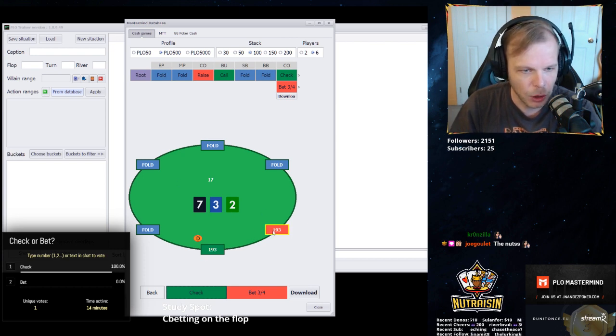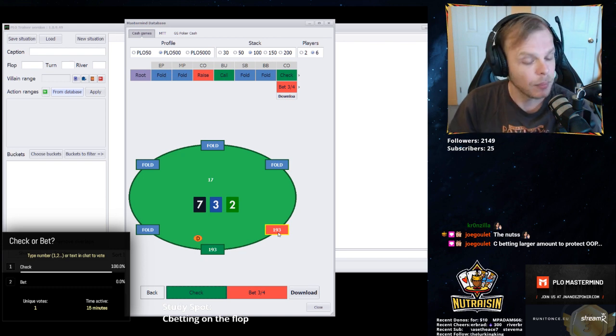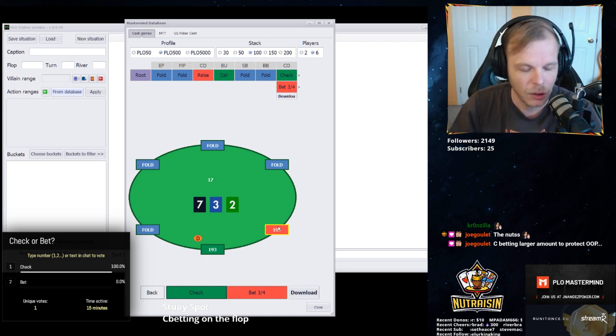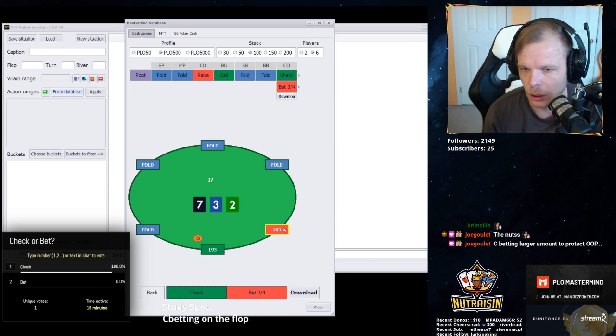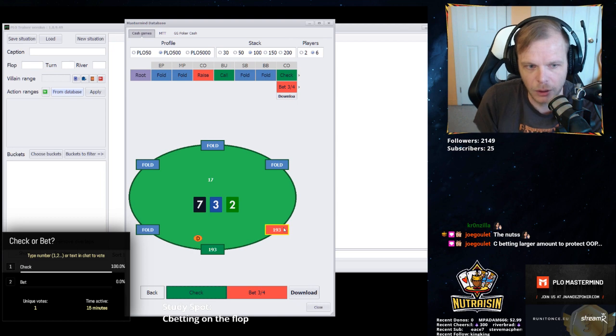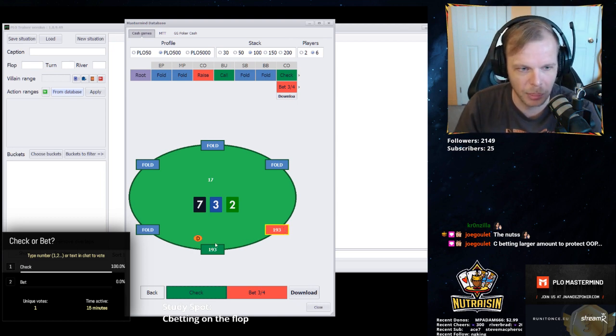So now we set this up, we could go further and we could say, like, if we check what would the button do here, but let's imagine we're the cutoff here, and this is the spot where our decision is at right now. Also, out of position it's nice to have a lower SPR since it diminishes the positional advantage the button has. So I think that's also one of the reasons to C-bet larger.